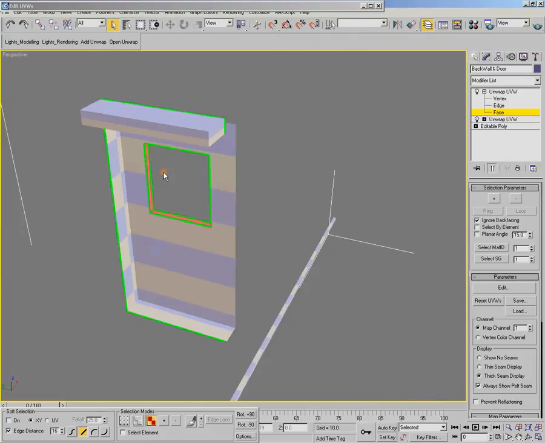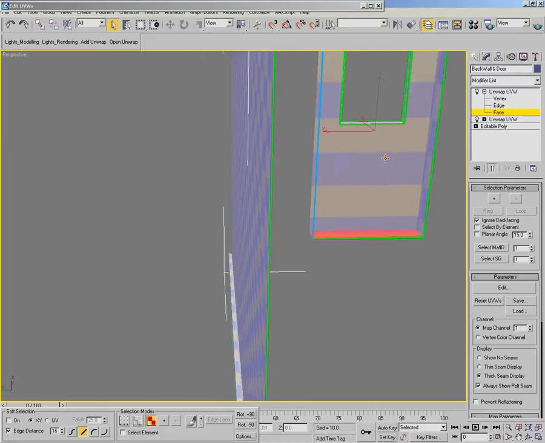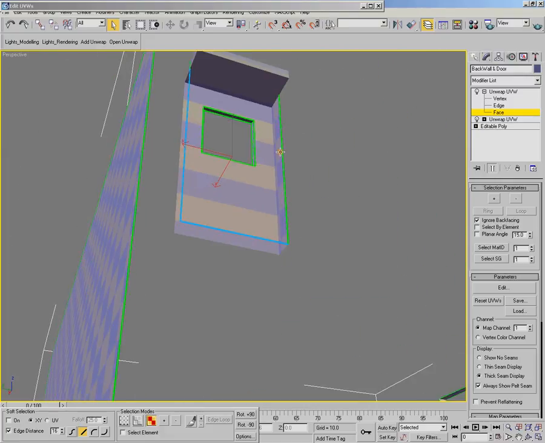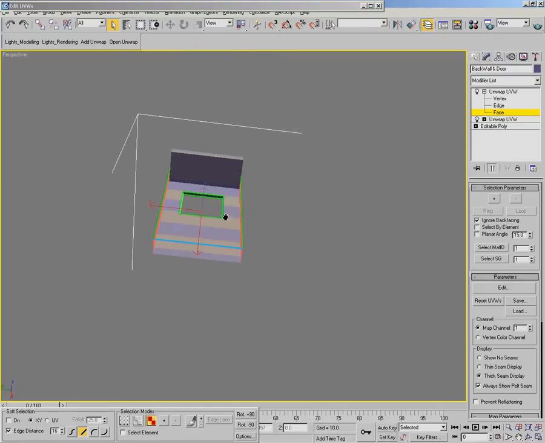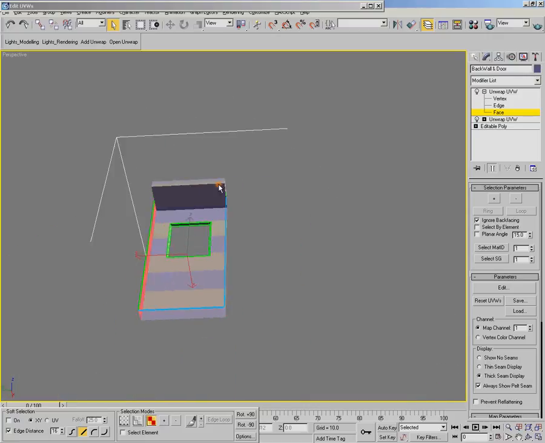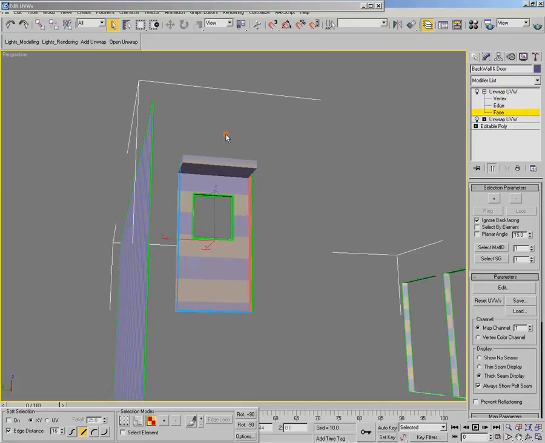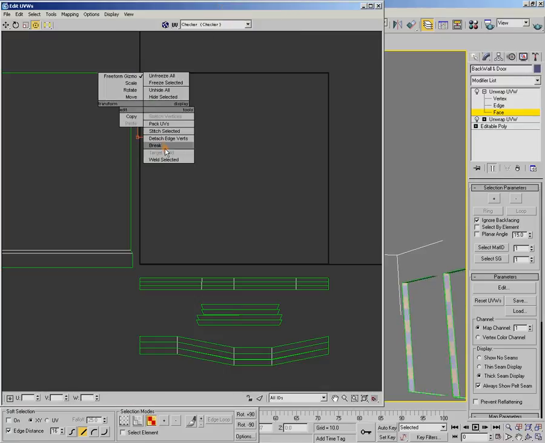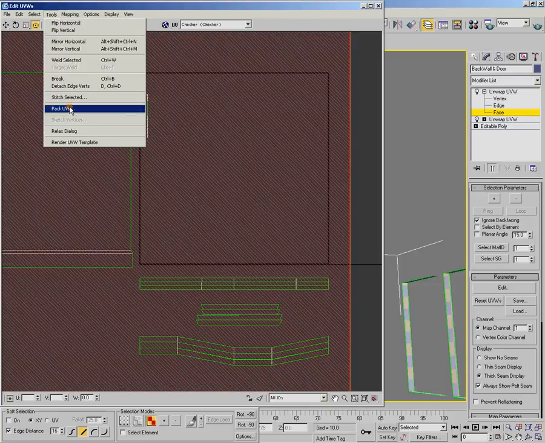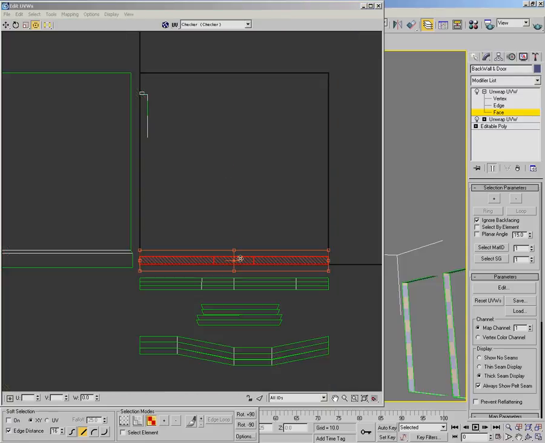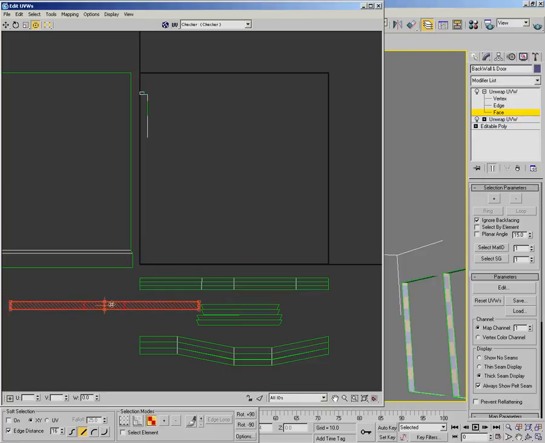Let's do the interior faces here again. So let's just select these. And I'm actually going to treat this little element here, this lip that comes out, as a separate object. And we can just get this door and we can just unfold this as a separate element as well. That's not really a biggie. So we've got those three faces selected. Let's go into the editor, break them off, unfold, and then pack. And there we are. That's those done. Those are the faces inside the door.